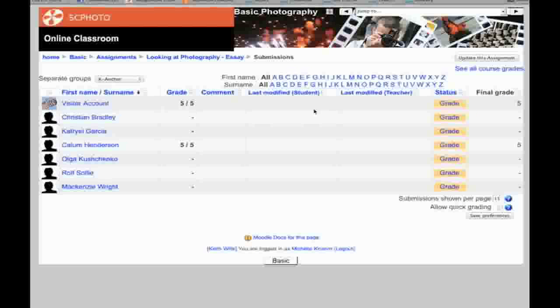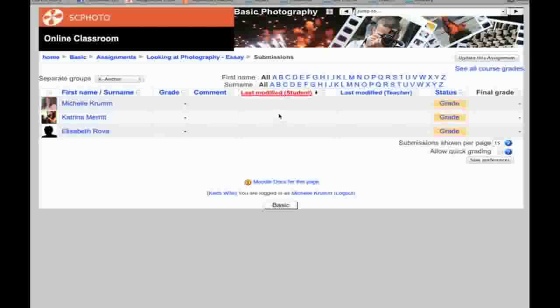And here are the students that show up in class for this particular teacher. Notice that there are some that have already been graded, and there's no actual dates in here. What I usually do, when I have a lot of students, is you can click on the last modified and set this column so that it shows the times from the first turned in to the last turned in. And what it does is it puts all the assignments that have been turned in at the top of the list.